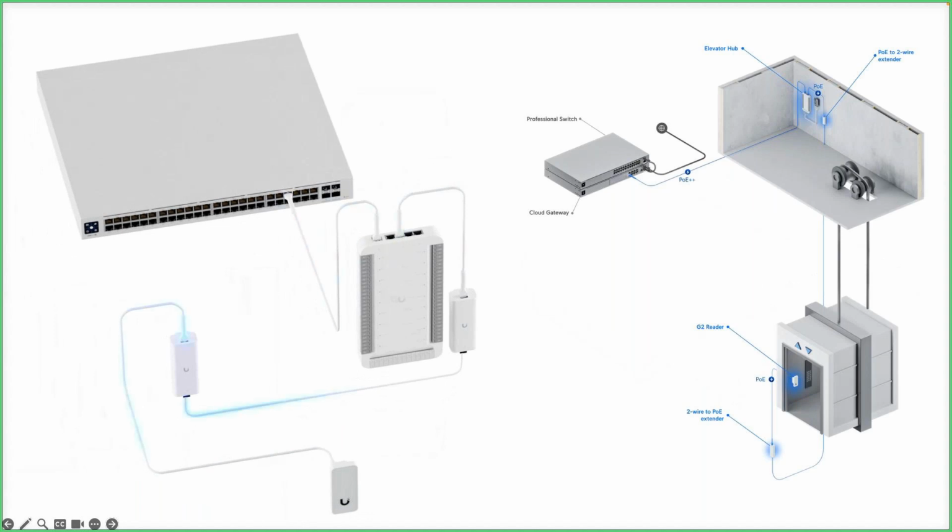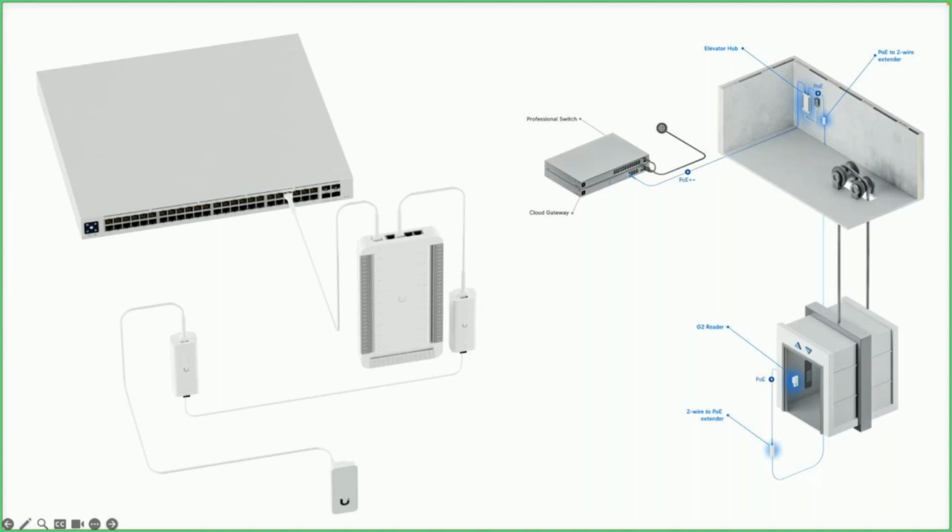Recently, Ubiquiti have also started looking at more building automation style controllers. So for example, they have a version that is meant to be used with elevators. And this hub is basically just got a lot more contacts on the side of it. So it's got 18 relays, which means you can do up to 18 floors. And again, if someone swipes their access card, they can just get access to that specific level. It's a good way to tie this into stuff like hotels or buildings with multiple levels.